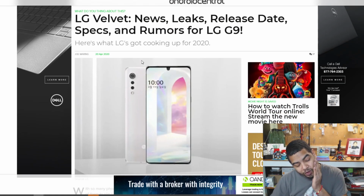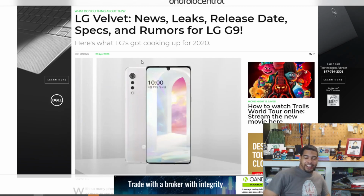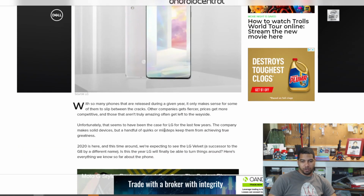Yo, this new LG phone, man, is serious. So the LG Velvet, oh my god, it's a beautiful phone, it's a real nice phone. I like this phone. I really can't complain, man. LG just gotta fix the UI. I mean, it's a really nice phone. I like how the camera looks in the back. I like the color of the case, how it looks. It looks dope. It really does look dope.